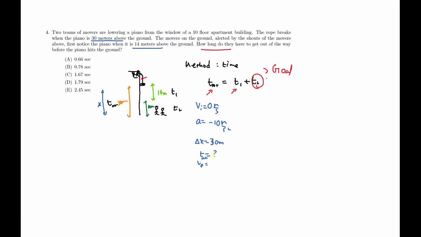So let's find the time total. We have to pull out the right formula. The correct formula that doesn't deal with the final velocity is this kinematic equation. The good news and the reason why I say this is easier is because this gets cancelled out. Had there been the initial velocity, then we would have quadratic formula and you'd have to use either quadratic equation or graphing. We don't have to do that.